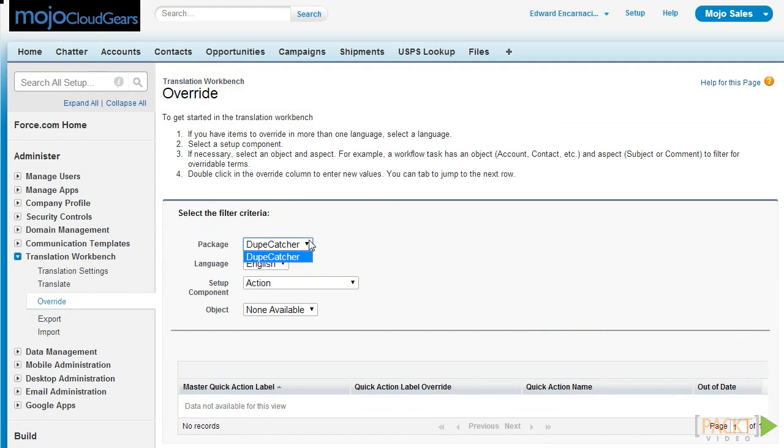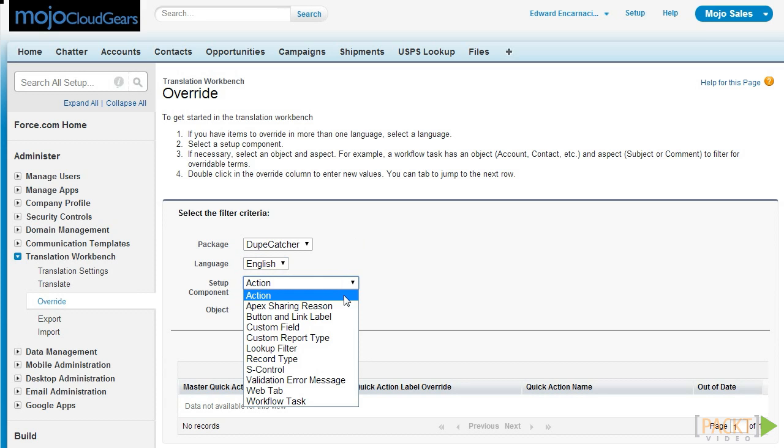First, let's select the package, which we have here, which is DupeCatcher, an app we installed earlier, and select the language. The language here is based on the supported languages for the particular app. So you must take a look at the app settings for that app that you install from the App Exchange to see what languages they support.